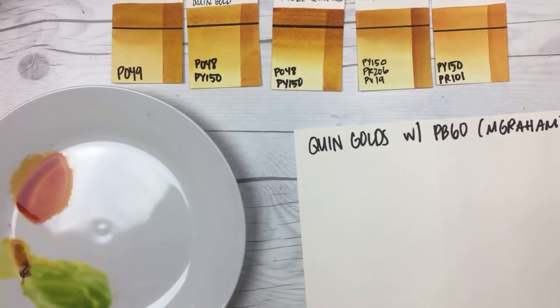I just dropped my paintbrush on the floor. That's nice. And it's so pigmented, so even though it's a little dollop, it takes 1,000 years to clean up.